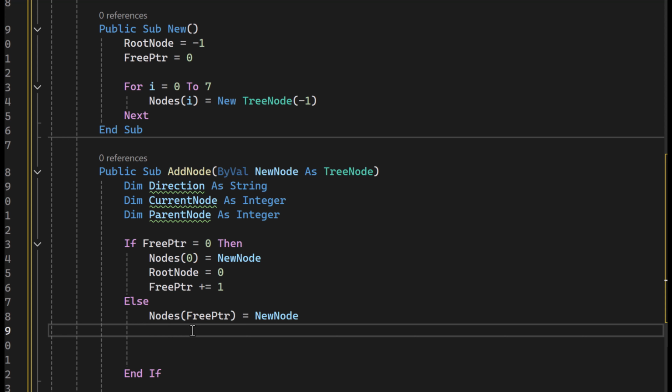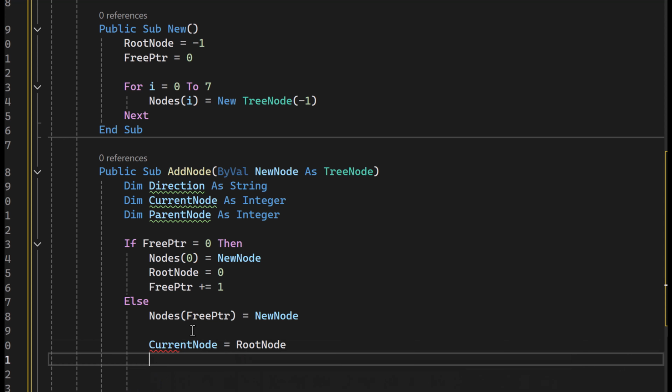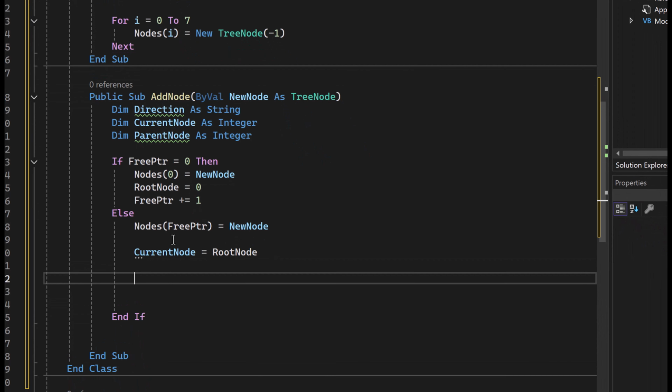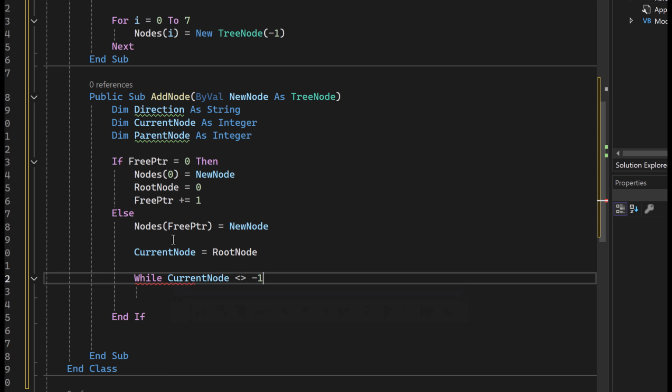It is a while loop that puts it into the binary tree. So what we're going to do is take our current node, and where do we want to start? We always want to start at the root node because it's not always going to be the root node. It will be the first time, but rather than having a bunch of if statements, by writing this one line of code, we can enter the loop and start at the root node and keep traversing the tree, either going left or right, looking for that -1. So we're going to do while current node is not equal to -1.